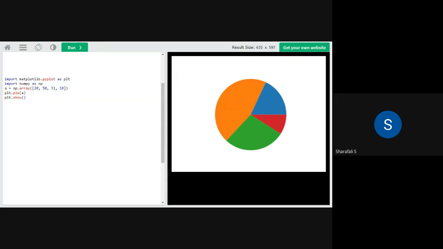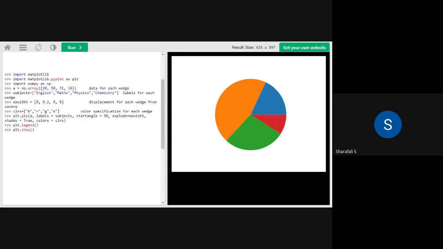Now we will look much deeper into this and how we can edit these things, how we can improve this pie chart with more options, so that we will discuss with this particular program. I will be just clearing this side.